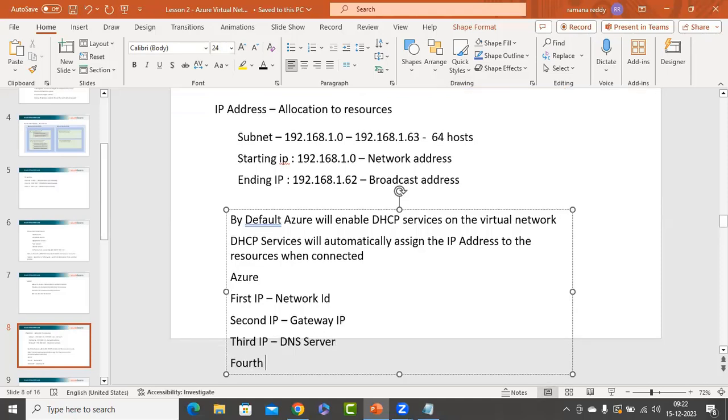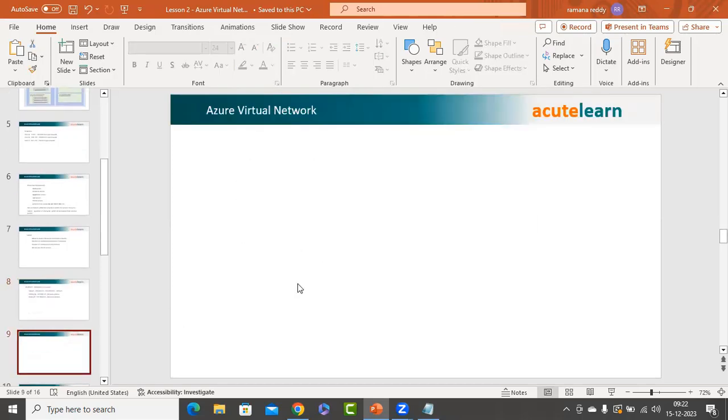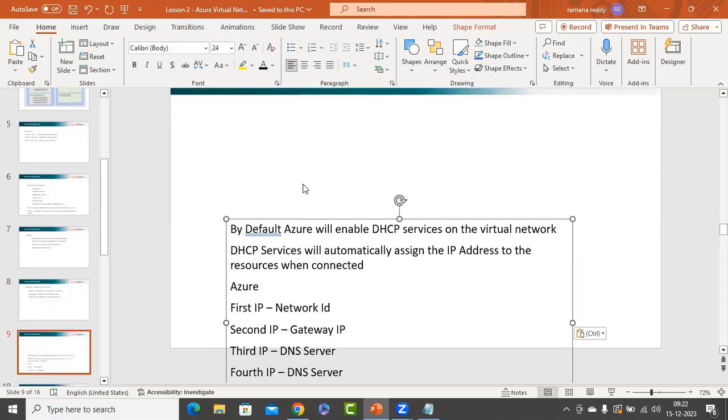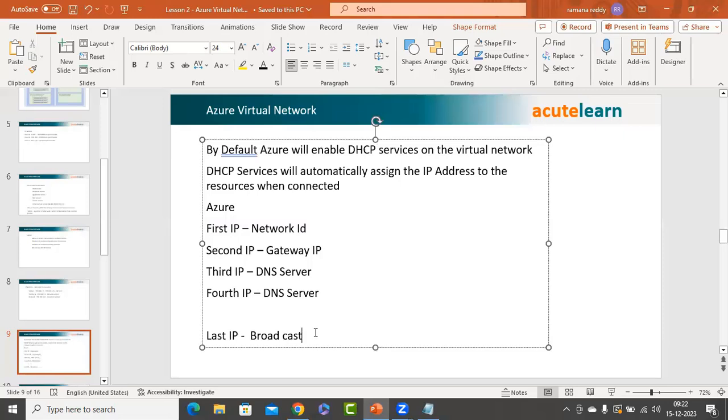The fourth IP is a DHCP server IP. And the last IP is called the broadcast IP address.